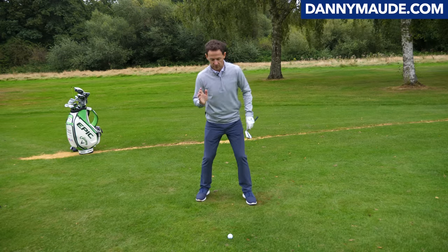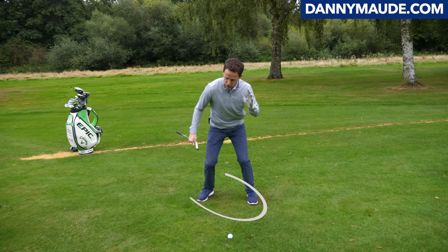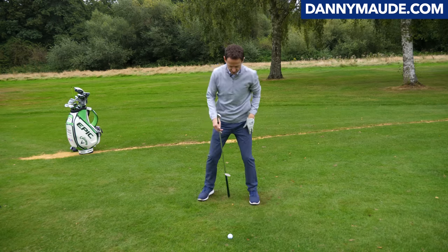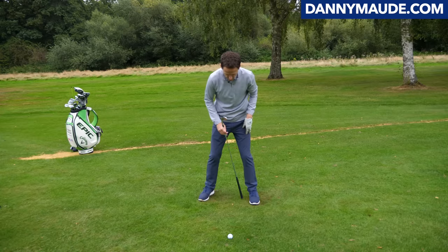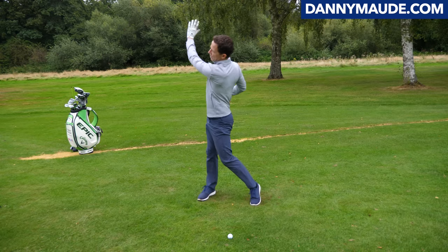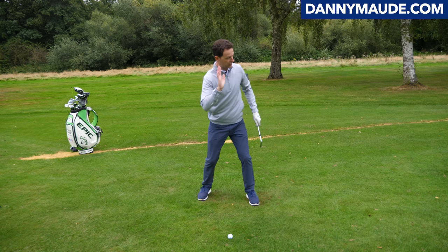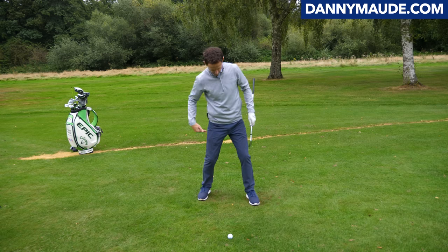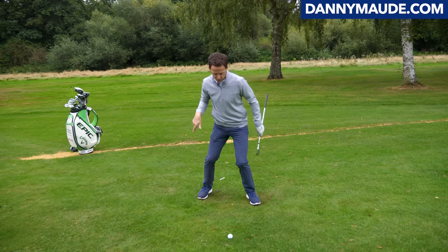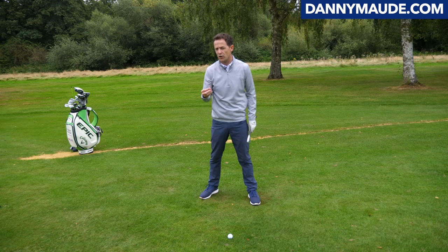The shot put analogy really, really helps. On your backswing, imagine you're holding the shot put, and you're going to use the ground to push the shot put over behind you. What this is going to do is help you feel how to use the feet, the body, the left leg and left side, pushing that shot this way — this is going to help you free up the backswing. And the same on the way down — use your trail leg and your side to free it up. Push it upwards and forwards. This gets you twisting and spiraling in a way that gives you the feeling of exactly how to free up your body.